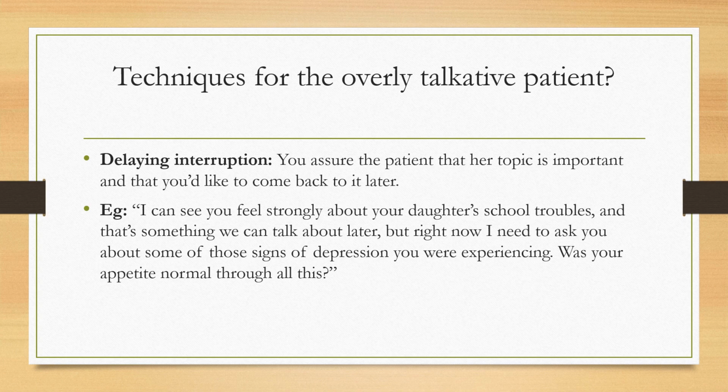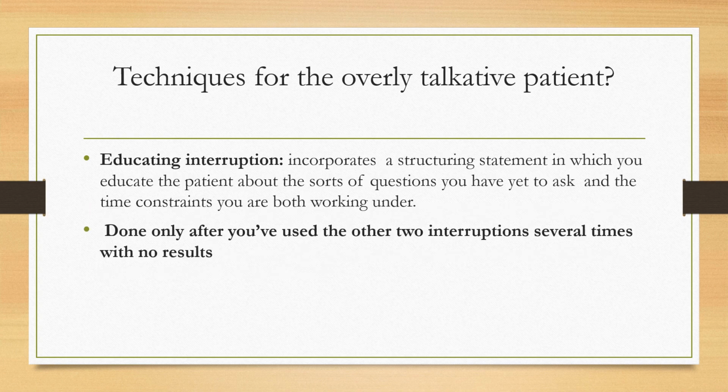Third interrupting method is educating interruption. This can be used only when the other two interruptions you've used several times with no results. For example, you say to the patient that you have some time constraints, you have only 20 minutes. I'm sorry, I need to interrupt you again. We need to cover a lot of information. So I'm going to ask you a lot of questions. This may mean some interruptions, okay?